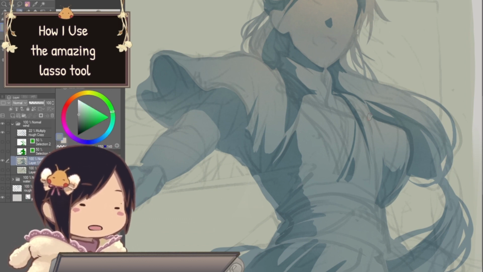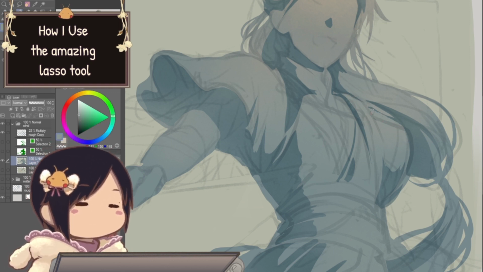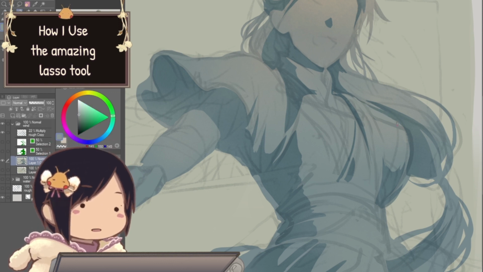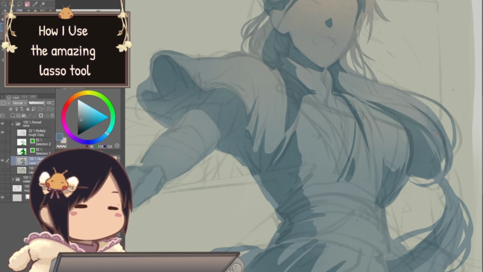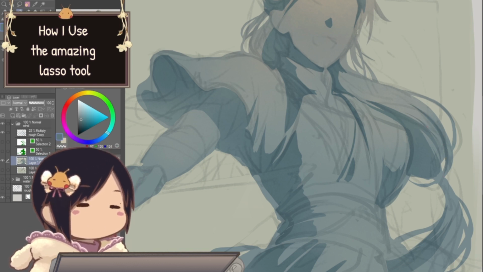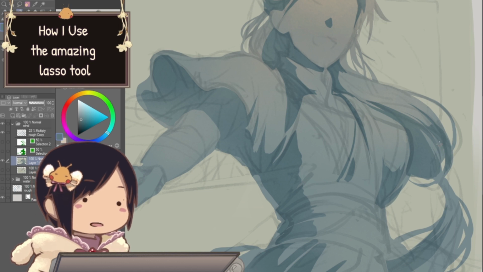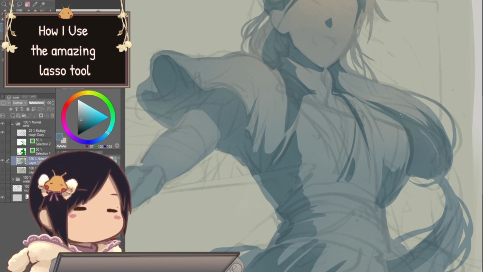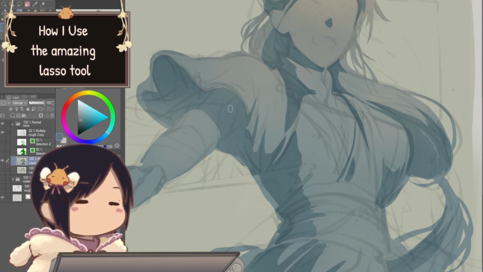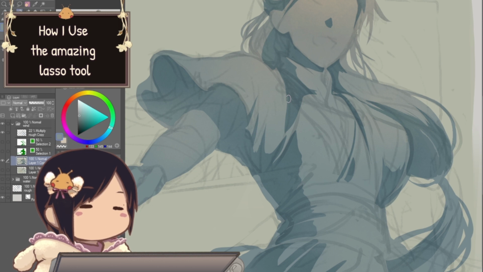You can definitely always go back and fix it, like just use your brush as you would coloring or painting or drawing. Tweak it. The lasso tool really is just a quick way to see the overall, to set the overall color, lighting, shading, the shadow shapes, or the light source, stuff like that.